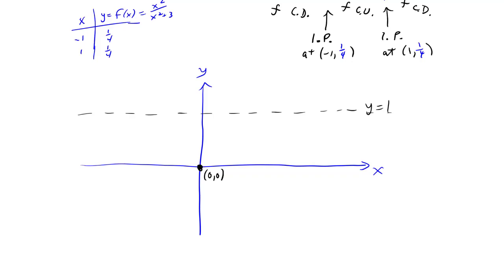All right, so what else did we see? We saw that 0, 0 was a relative min as well. So that means it must be bottoming out there. And we saw a couple of other points. We saw inflection points at -1, 1/4. So let me just put this here. I know it doesn't have to be super accurate. And 1, 1/4 there. Okay, so that's 1, 1/4, and that is -1, 1/4.